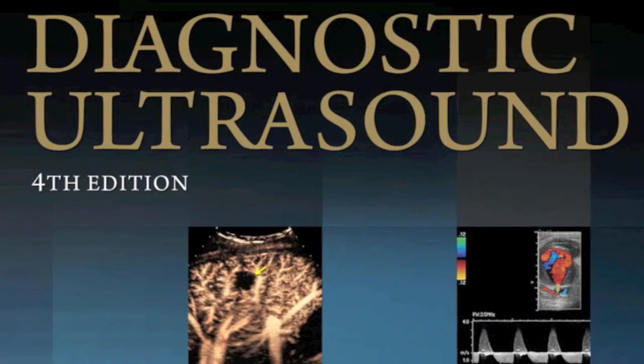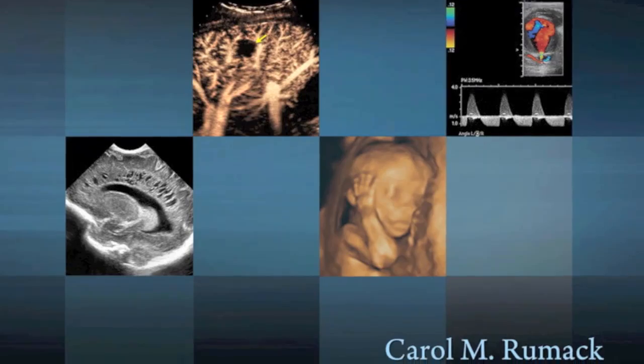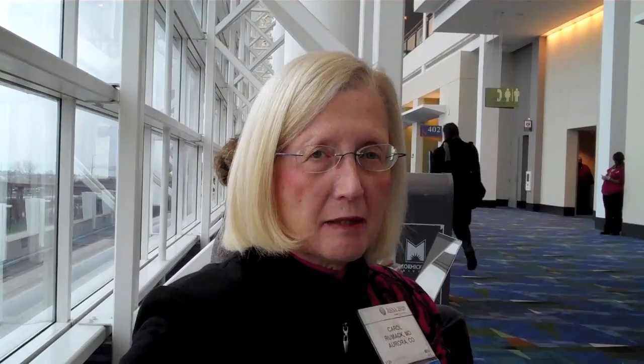Every time we do a new edition, like this one, we add new content. We've added a lot more fetal imaging, sometimes with MR — fetal MR and fetal ultrasound as a comparison — because that's the new leading edge, the frontier. That's replaced some things we felt were less urgently needed, so we kept it the same size but left out things that were so well established people didn't really need an in-depth look at them, and added a lot more about fetal imaging.